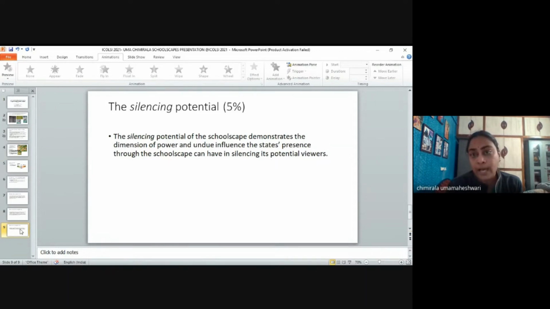And because it also happens to be in a certain geopolitical space of our country, there were a couple of teachers who pointed out that it is when these kinds of images are put out that even the media goes on a silencing mode, on a silent mode. So these are the 4 components that my data is showing, and I've completed exactly about 15 minutes, thinking that I would have some time available for questions if there's somebody who would be interested in asking or wants to know something more.